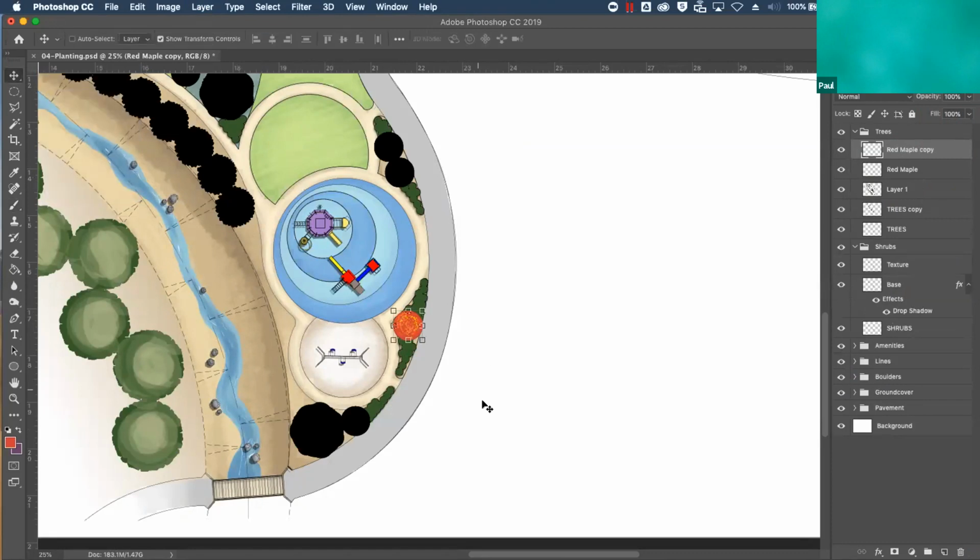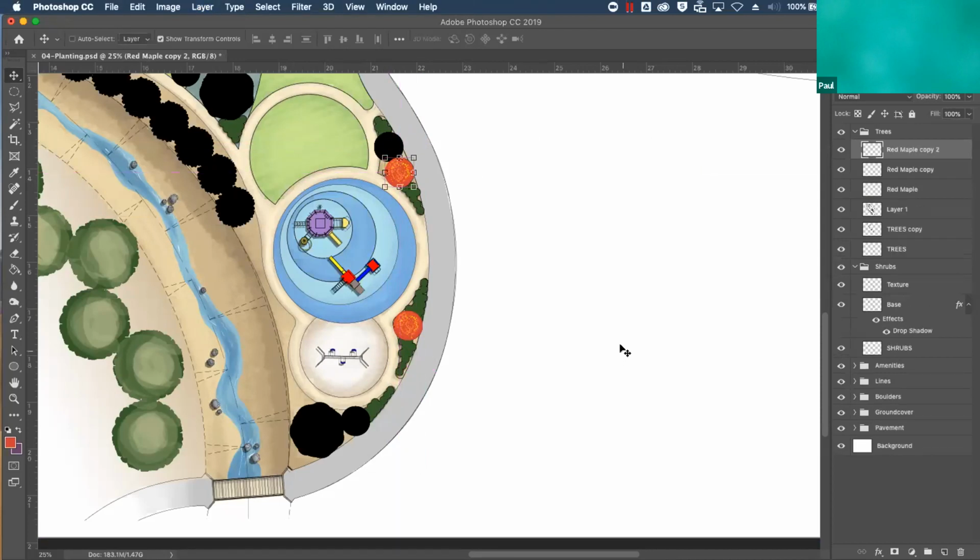V key to move, and I'm just going to drag this over and use my arrow keys to fine-tune where that placement is. Place them right there. And press Enter and Control J again. Makes another copy. I can just keep going from there.